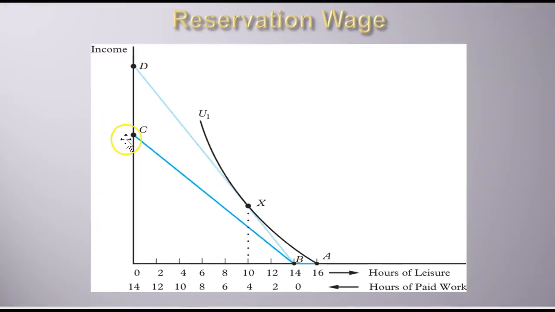So they would need to continue to get a raise until they got to this point here, this curve where it's DBA for the budget constraint. And in that case, then they would get to work. And whatever the wage rate is at this point, that is what the reservation wage will be for this person. The point where they would go from working 0 hours to 4 hours at whatever that wage was.